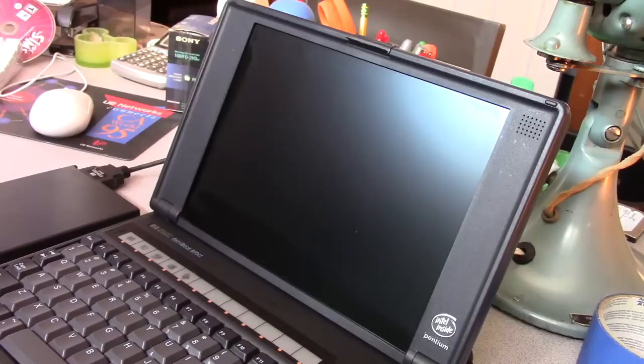Why Windows 3.1? Well, a couple of reasons. I don't have enough Windows 3.1 machines kicking around. I just like the interface. I like the nostalgia and the bugginess and all the problems that Windows 3.1 had. It's also better at running DOS software, DOS games, because it doesn't try to run DOS within a virtual machine or anything stupid like that. Don't take that literally. What I mean is it runs DOS software within real DOS. There's nothing fancy. It's DOS 6.22 based, was what I installed on it. But anyway, I just figured, what the hell, why not?